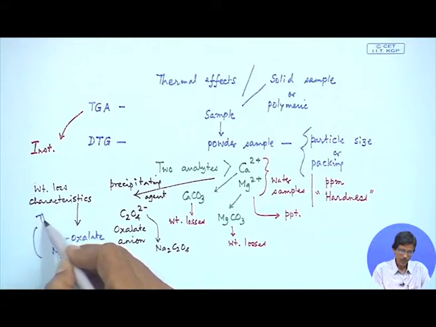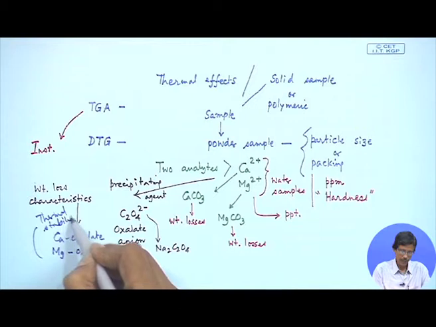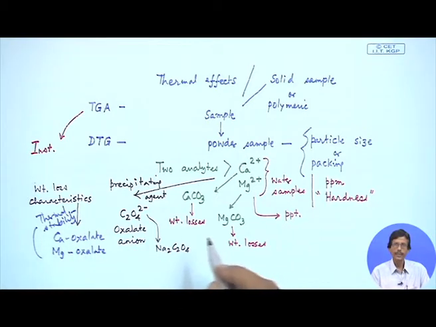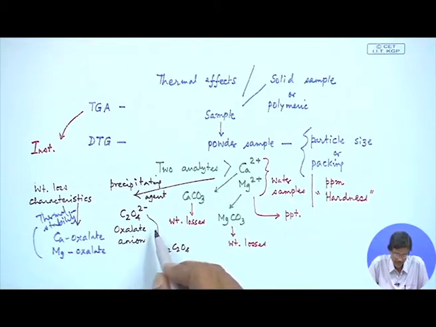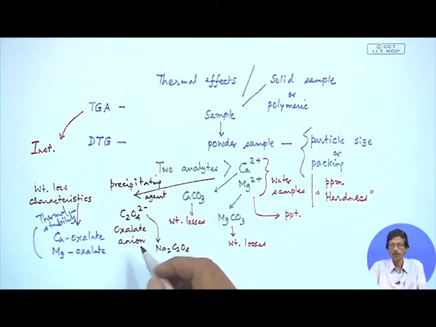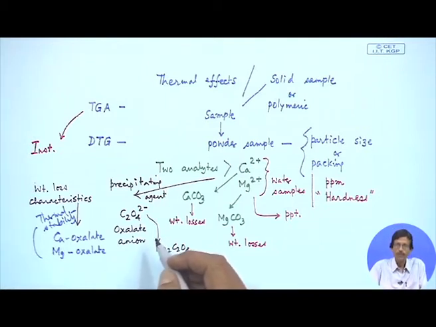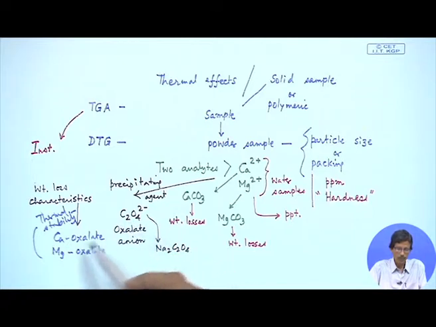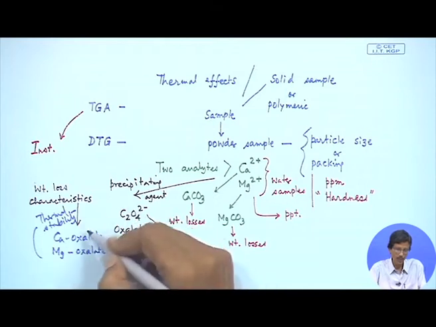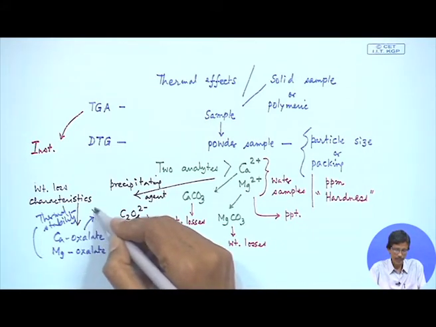So, the first thing we can see is their thermal stability, and as I discussed in some of our previous classes, when we add some precipitating agent, the separation of calcium and magnesium oxalate takes place from the solution medium, if it is insoluble in that water medium or the aqueous medium where we do the reaction. So, in that particular beaker, the solid separating out is calcium oxalate. These are very fine precipitates.